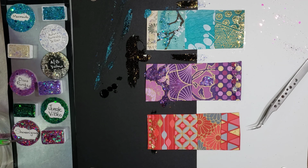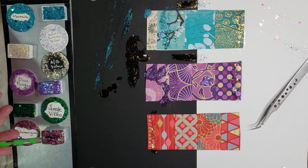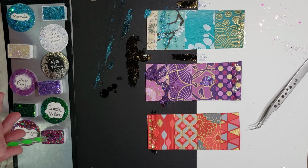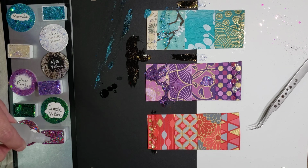So let's take a look at Shenanigans here. Oh, look at that. Look at that. Did you see how it just opened right up? All right. It's still just a little bit chunky. So I'm going to put just a little bit more water in there.